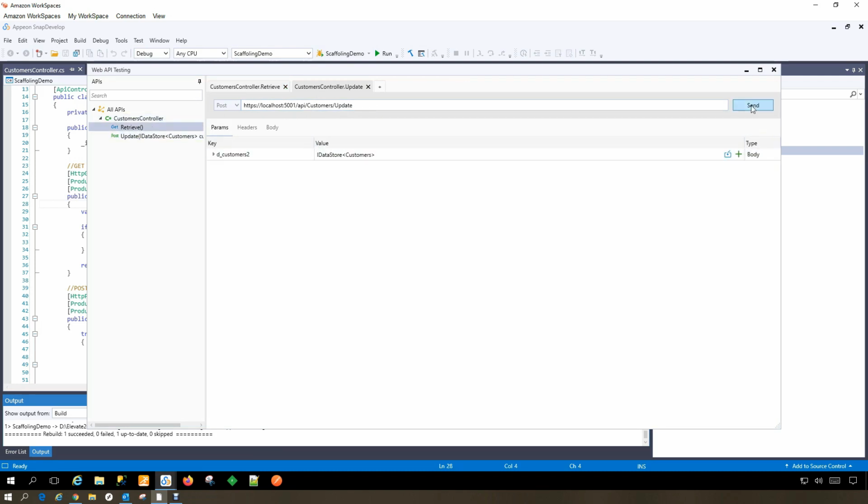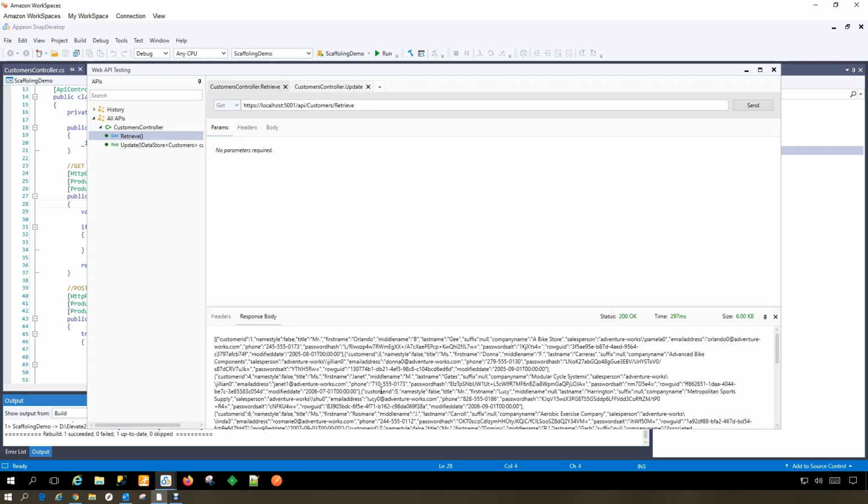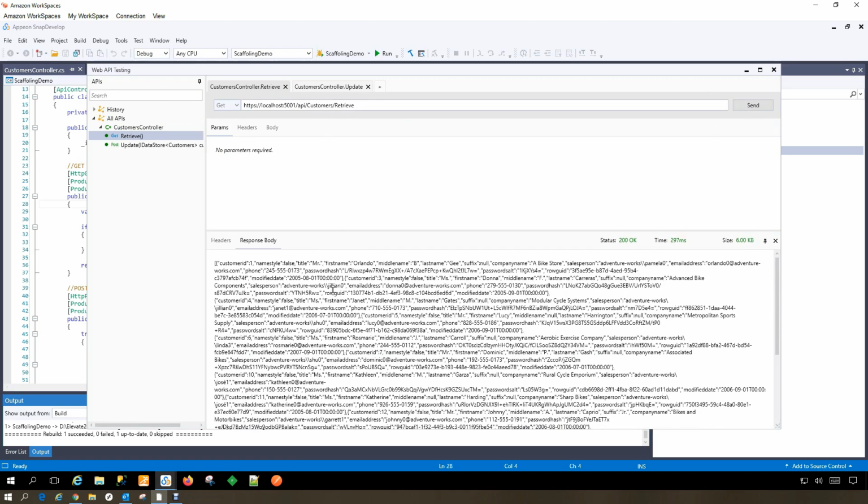So now I can do a retrieve here, actually that is an update. Here we go, the retrieve here. So there's my data, and I have indicated that I'd like to see this in a parsed format, much like the way Postman does it, rather than just the block of JSON here.